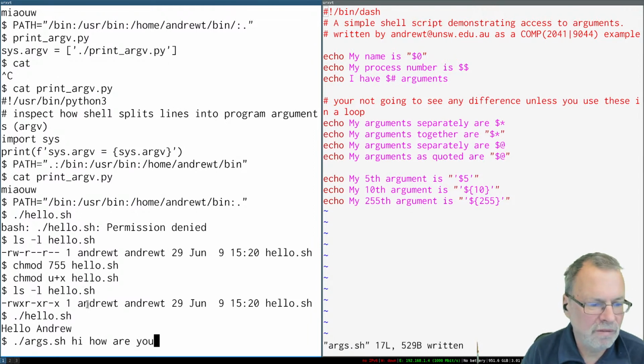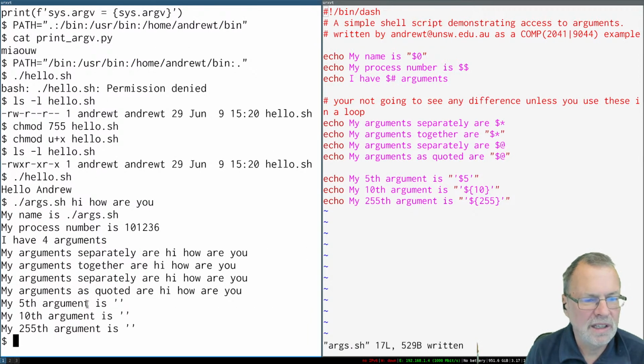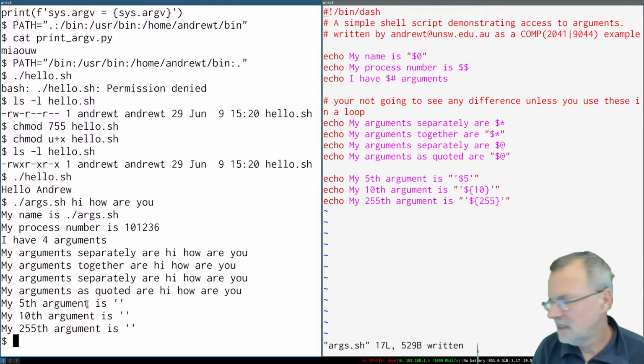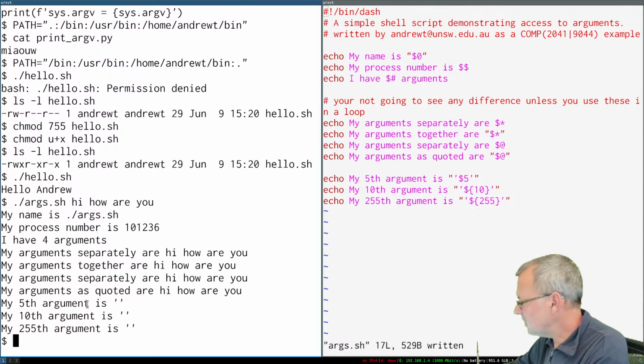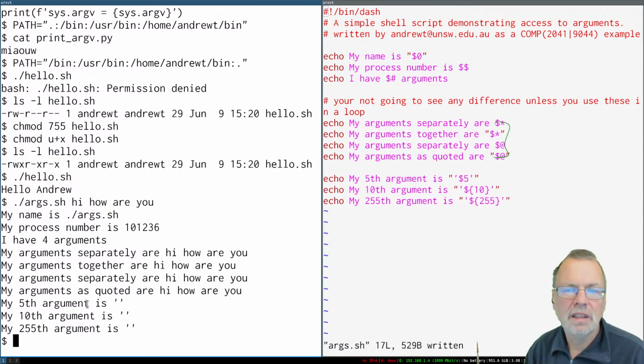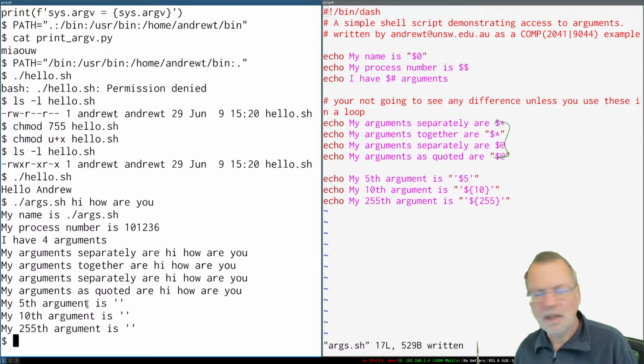That will be 4 command line arguments. Don't worry too much about these things, but see that we're getting a 4 here to say we have 4 arguments. We're getting our name here.